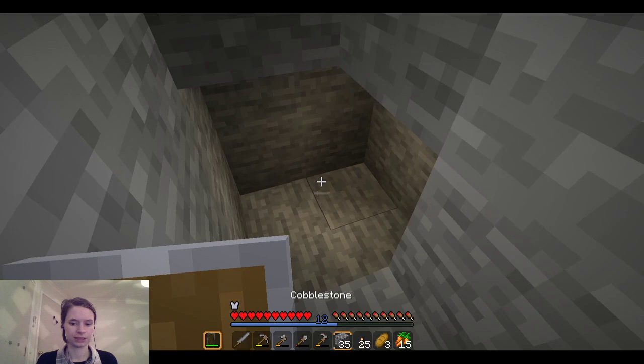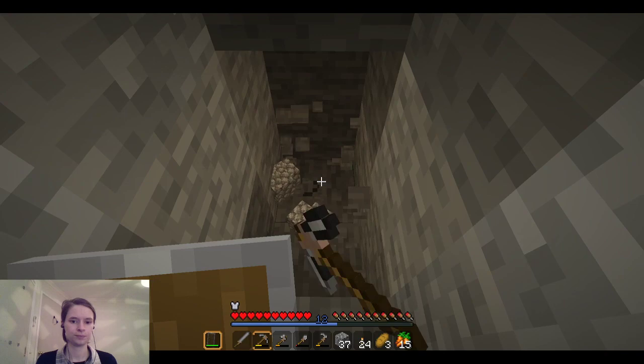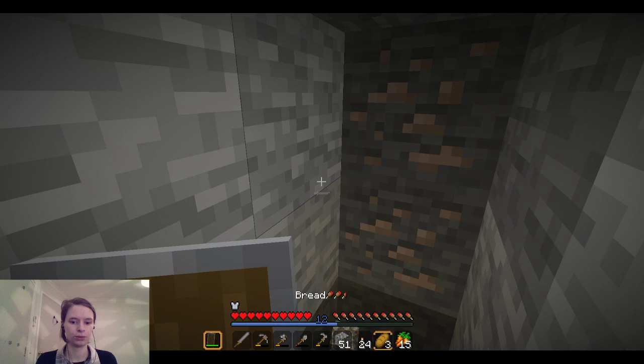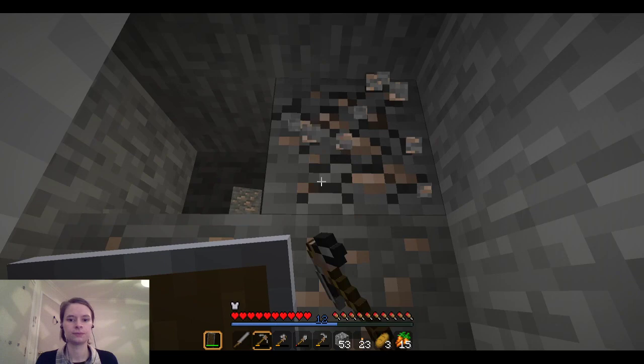I'm gonna check up top there, just for mob reasons. More iron. Woo. Oh, I'd like to find a cavern though. I'd like to find some diamonds. That would be nice. A couple of diamonds. A diamond, please.